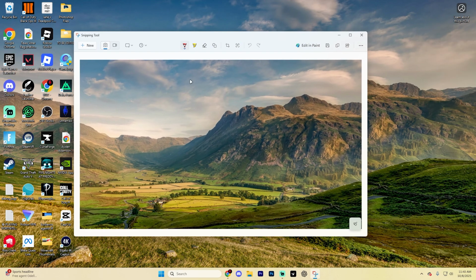Now, up at the top, you're now going to see tools like drawing, highlighting, and cropping. By default, screenshots are going to be saved to the screenshot folders, but if you do make edits, you're going to have to hit the save button up in the top right again to update that file. But yeah, overall, it really is as simple as that. That is how you can take and edit screenshots with the snipping tool here in Windows 11.